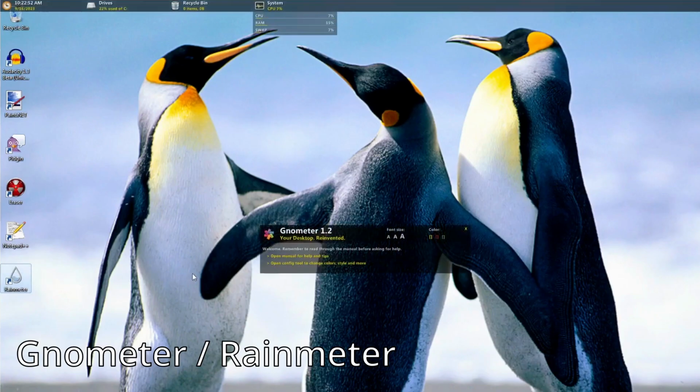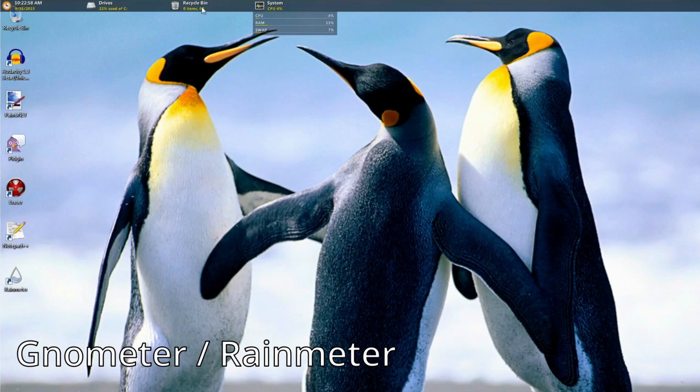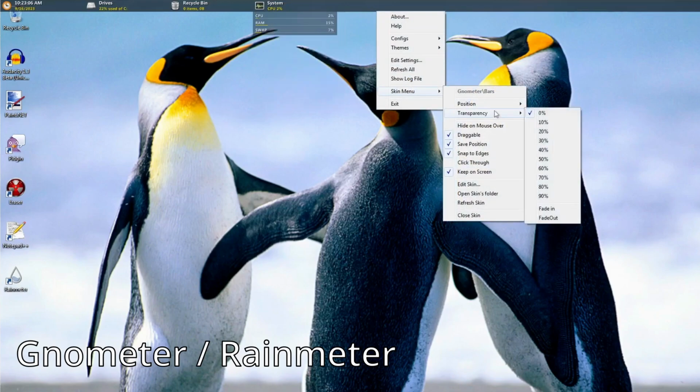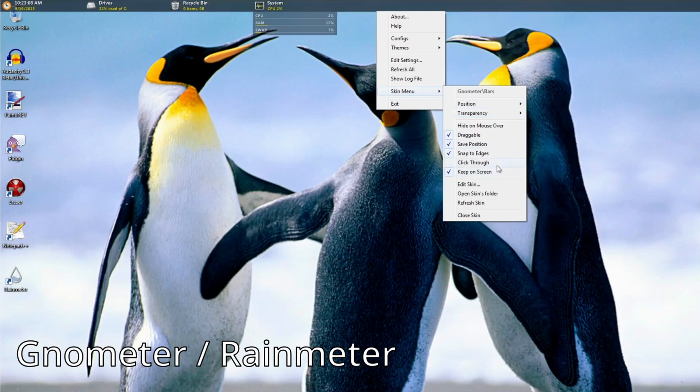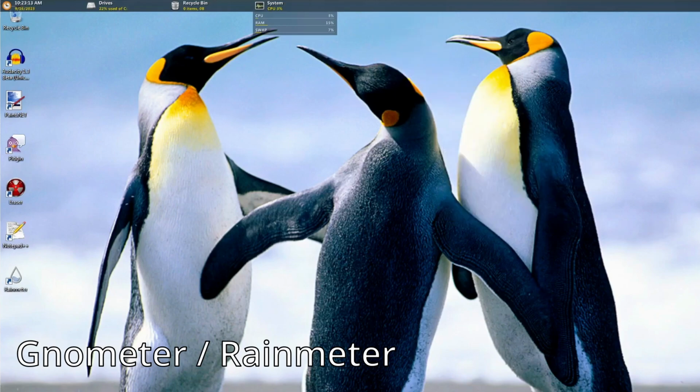NoMeter or Rainmeter, maybe NewMeter, appears to be a widget tool thing which shows some basic statistics and visuals for your desktop. I'm sure it could be customized in some different ways, but I've personally never been super into things like this, so I'll just leave it like it is. Apparently this one's still updated, which is actually true for a lot of the things I've covered already. There are newer versions for many of these tools.